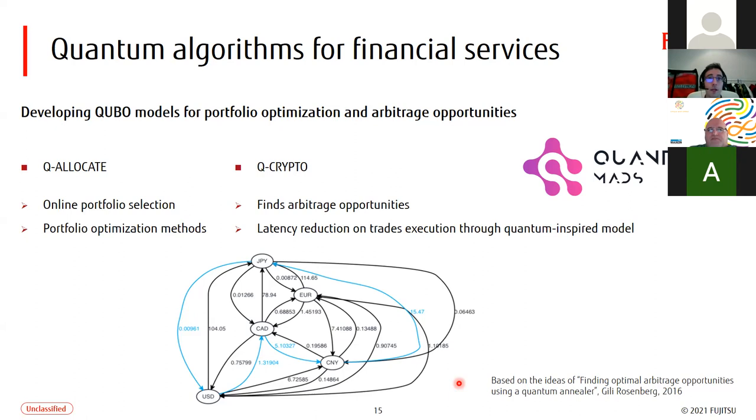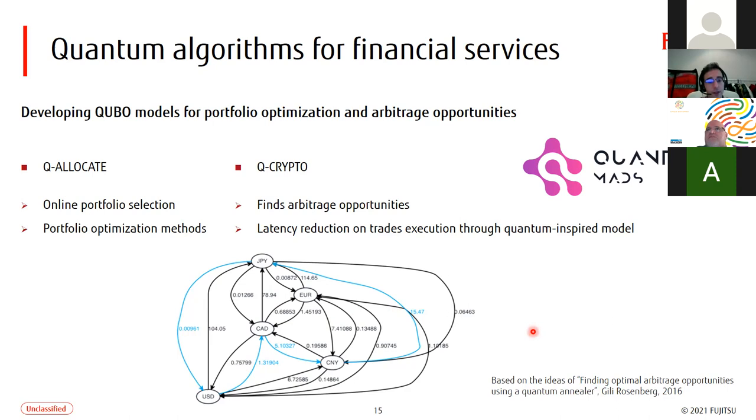the cryptocurrency markets. Okay, so in this case, what we have is these nodes and this graph, okay, that represents currencies in the nodes and the relationship between them. So in this case, what we have here is how much do we need to pay for going from the Japanese currency to the Chinese currency and other currencies like the euro or the Canadian dollars or the US dollars, okay? So what we have here is a lot of communication between the currencies because we can go from one to another.